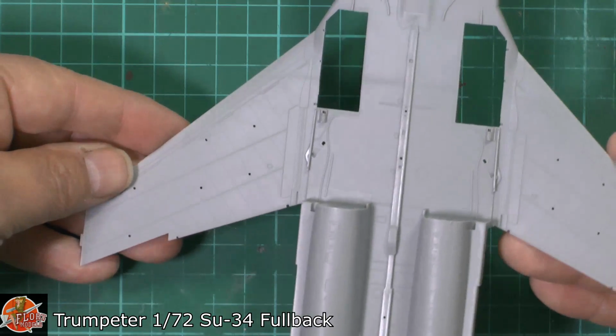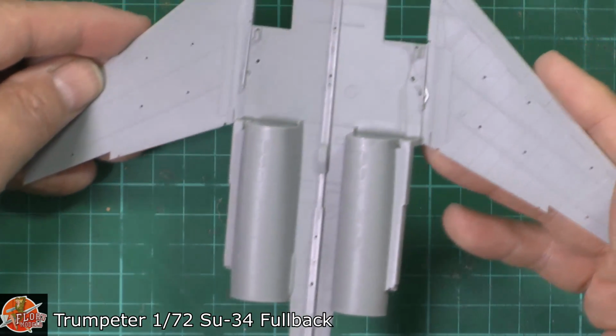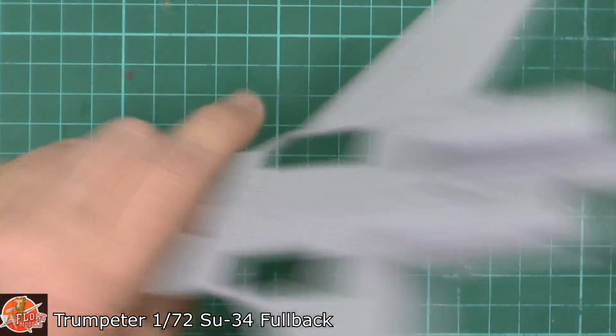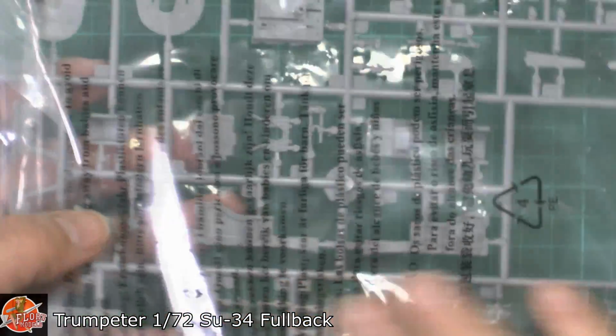Exactly the same on the underside. You can see all the riveting, all the detail you would expect is all here. Very, very nicely done indeed. So no problem with that. That's actually very nice. Okay, down into the bags.